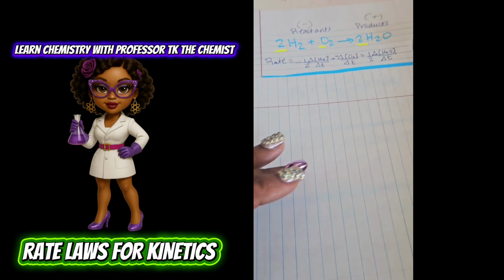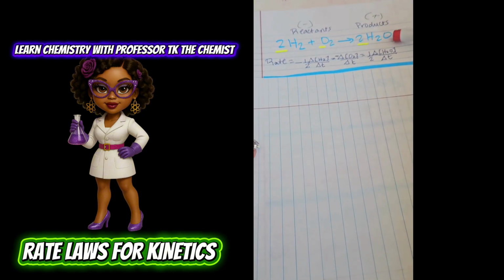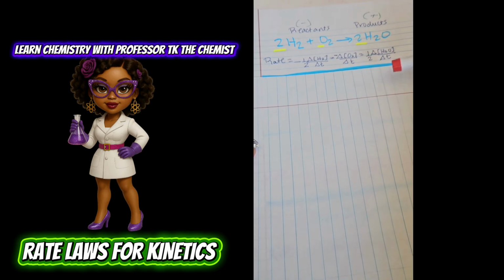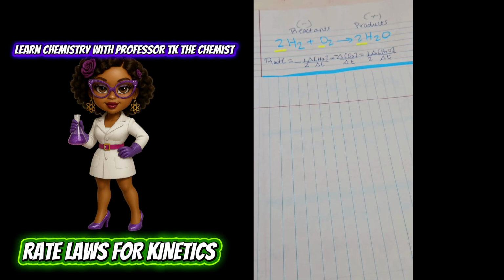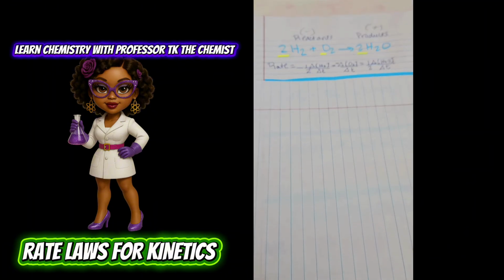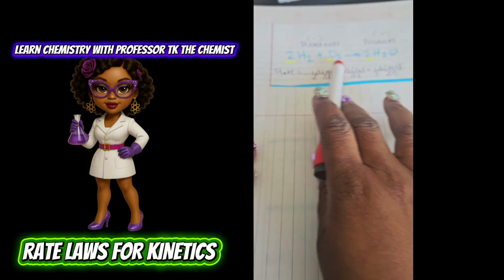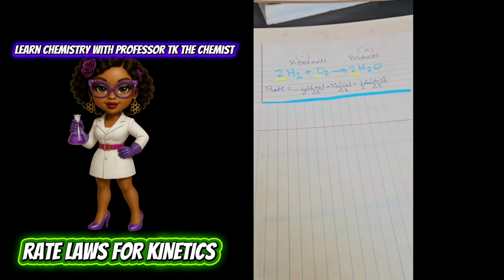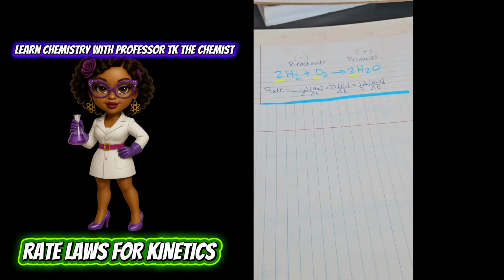over delta T. And then for the product side, though, you're going to actually have a positive sign. So that's going to be 1 over 2 times the change in water over the change in the time, okay? So what you have here is first looking at your chemical reaction, using the coefficients to write the rate. Now, you actually have to use this step here in working with the balanced equation, and there is a difference between the rate expression, which deals with writing the balanced equation using the coefficients.